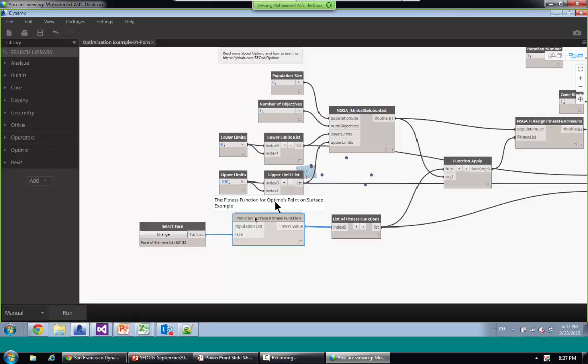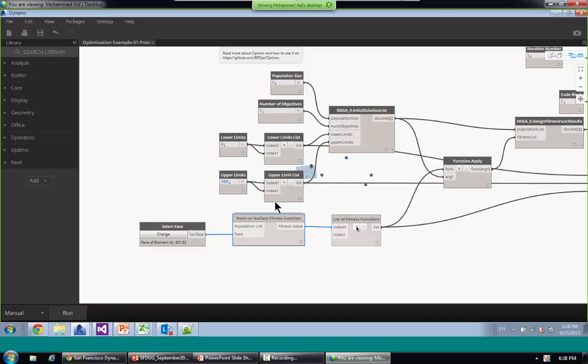The next thing you need to know is that every time you have a function, even if you have just one function, you need to add it to a list node. The reason is that later, if you have more functions in your project, you can easily add to the list, copy your custom nodes here and insert them, and it automatically handles that.